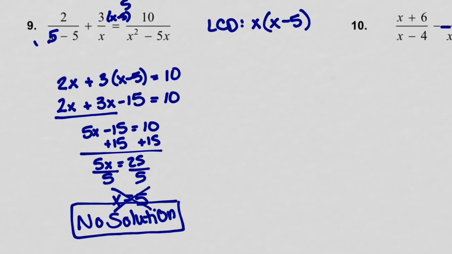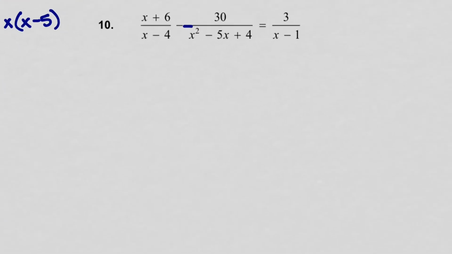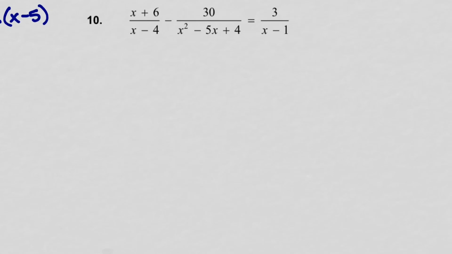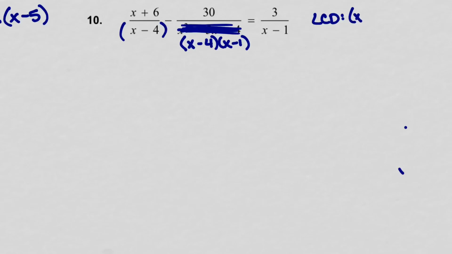Okay, slide on over to number 10. I don't know why it already has a mark there. Okay, now we need to factor this one. So it has to multiply to positive 4, but add up to a negative. So it'll be that. And then this denominator is gone. So my least common denominator has to have an x minus 4 in it. Has to have an x minus 1 in it. And this already has both of them. So that is my least common denominator.